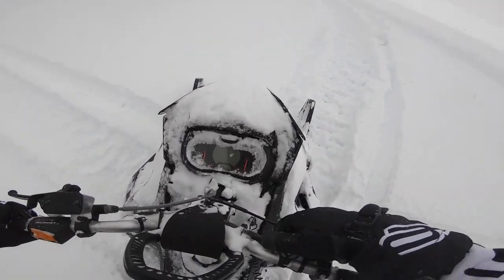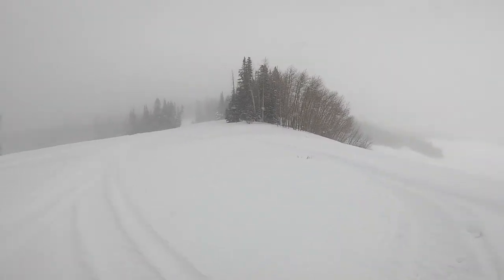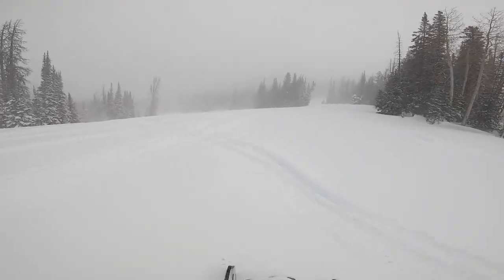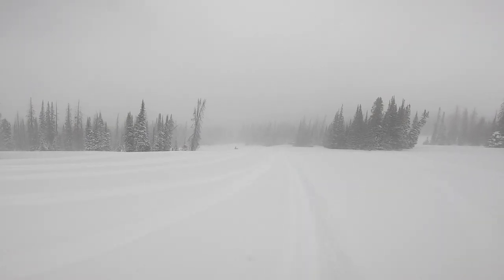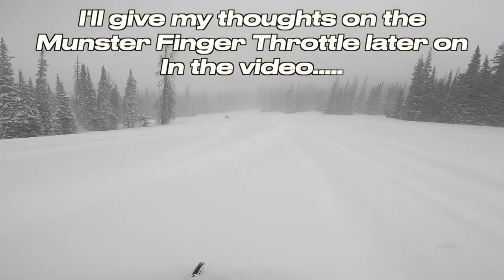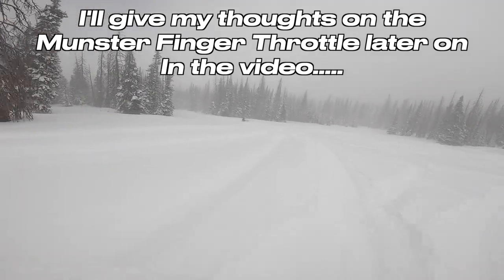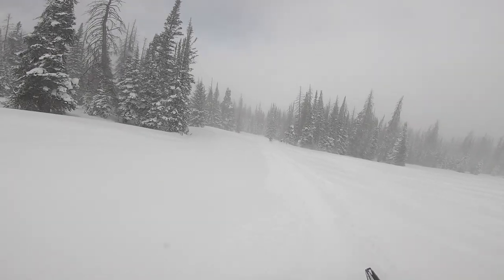Well, visibility is kind of horrible, but the snow is awesome. Riding is good. We're gonna hit the trees right here just a little bit.